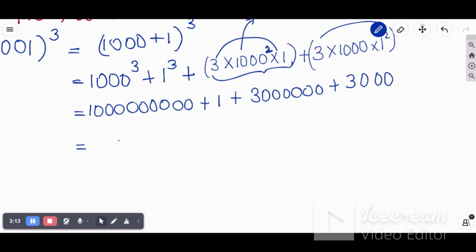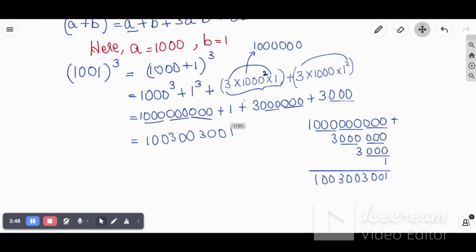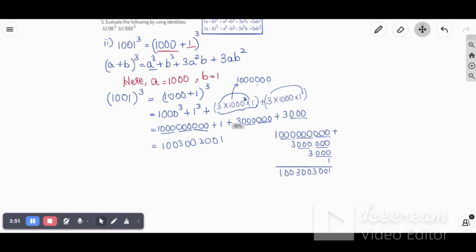Now let us start writing our answer. So if you could see, the last three digits are reverse. So now we are going to add this. So I have written for easier purpose 303030. So I have put a simple line, and here also three zeros and here also three zeros. So if I add this, 1003003001. So for easier purpose I have written it, and our answer is 1003003001. So do write it like this easily and then do it. Okay. So we have arrived at the answer.